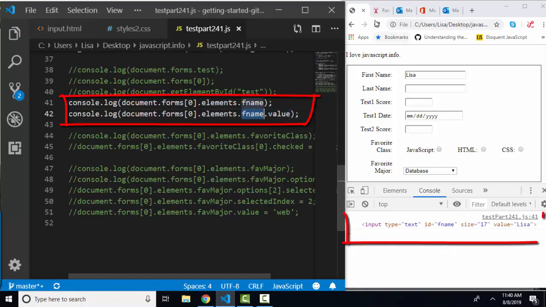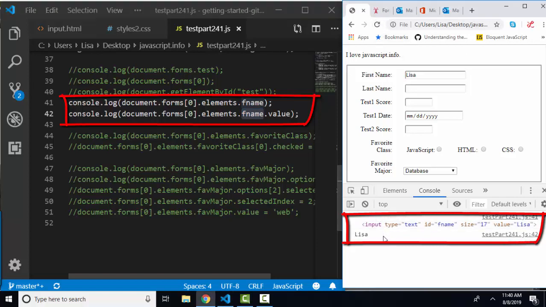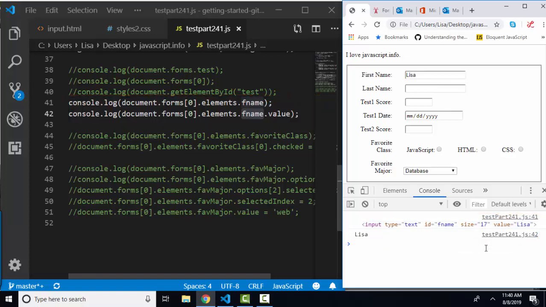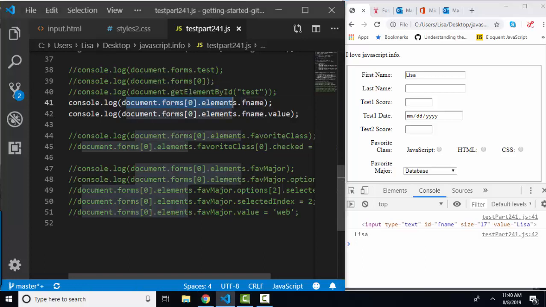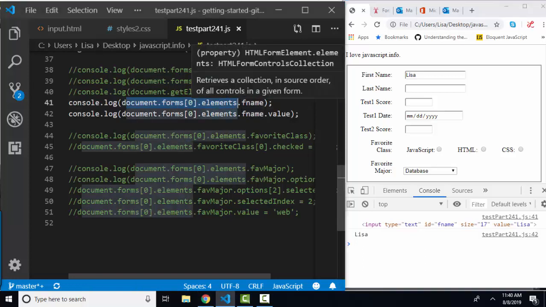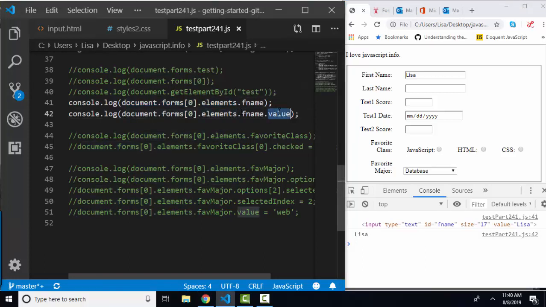I'm going to save and refresh, and now I'm console logging out the default value that I put into that form, Lisa, on line 42. So now we know how to address in a statement the form itself, as well as any individual element inside the form, as well as any individual property of that element inside the form.